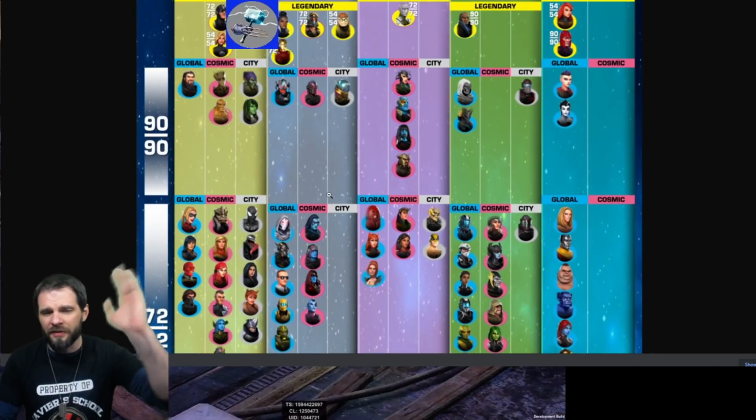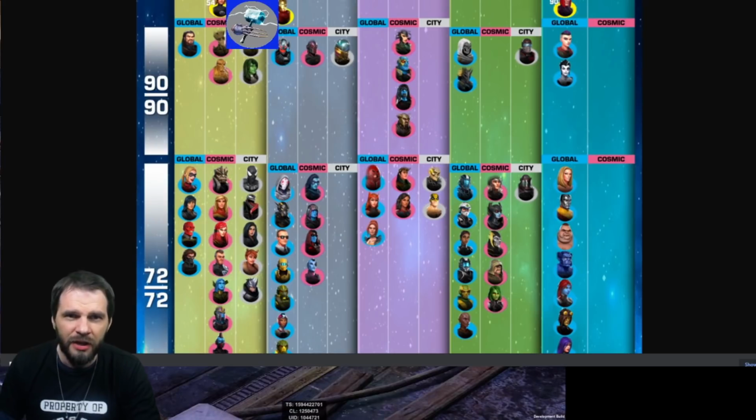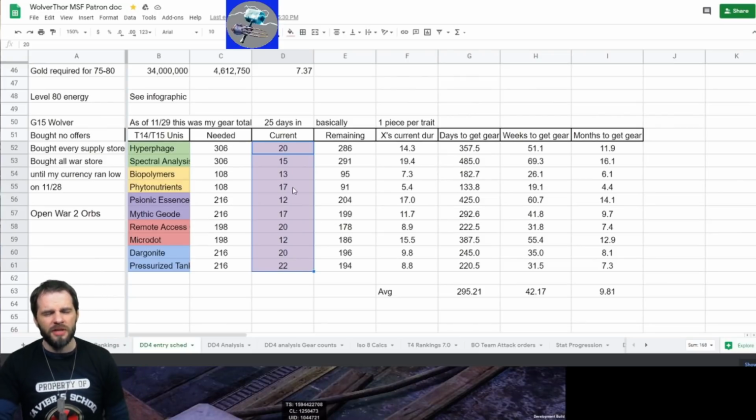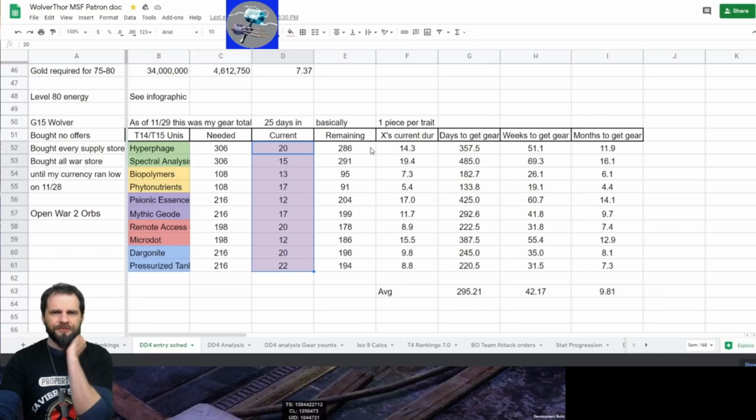And then you obviously need a different number of characters, and you can look here at all the different things, and we'll get into this graphic a little bit more in a second. But when you're looking at this, you're going, okay, so 25 days in, I get that many pieces. So that's what I write here. It's basically 1 piece per trade every 25 days.